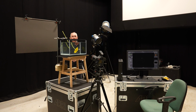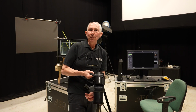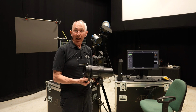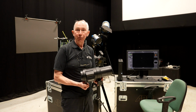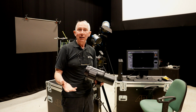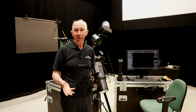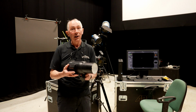Okay, so time to set up a light. So for the light on the background, I'm going to use this Profoto B1X. This is a battery-powered studio flash, 500 joules, has a modelling light and so on. But quite frankly, for this type of image, you could just use a normal flash gun. It doesn't have to be something as powerful as this. So I'll just get this set.